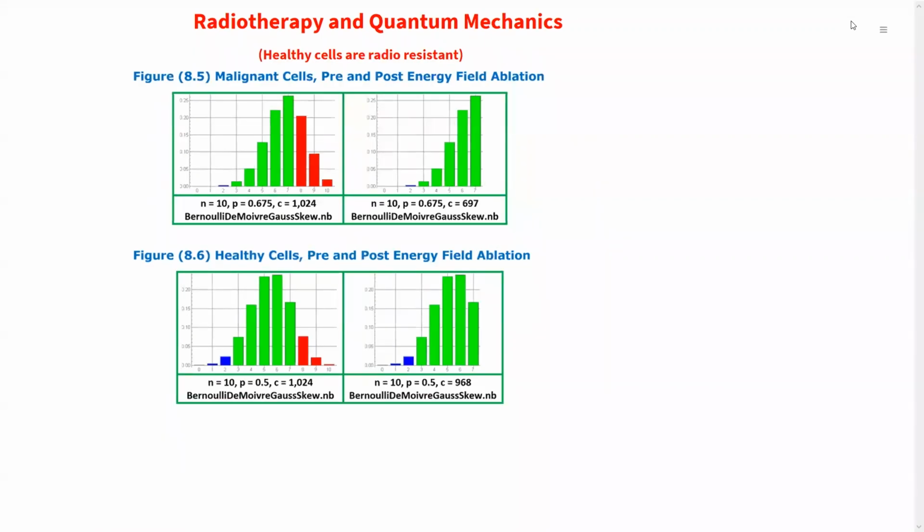Now, here's something that if you end up talking to clinicians, a radiotherapist is going to tell you, boy, healthy cells, they just resist that radiotherapy. And those cancer cells, we get rid of them when we irradiate them. Well, I can explain that too with a binomial. You see, here up on the top, I've got a bunch of sort of intermediate aggressive cells. They're mostly askew. They've got 10 genes, but the skew is up. So when you irradiate them, the cell concentration goes down by a factor of half. You go from 1,000 cells almost down to 500.